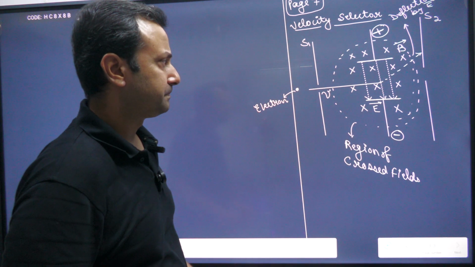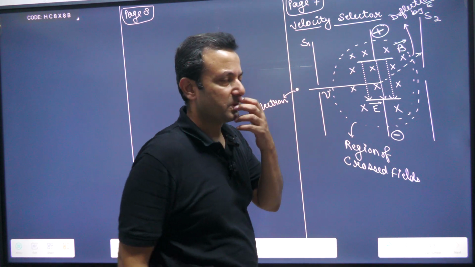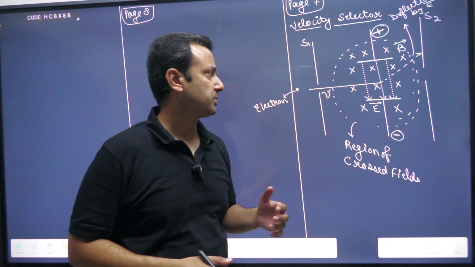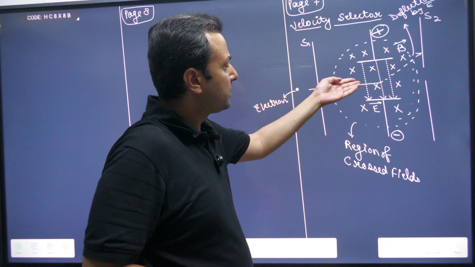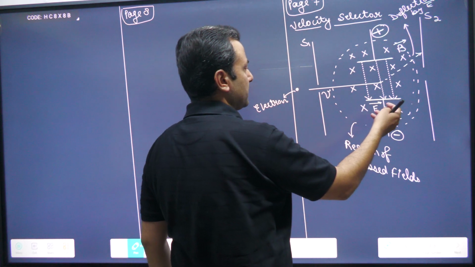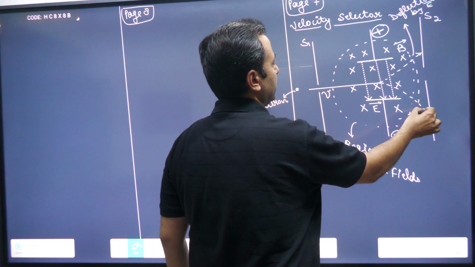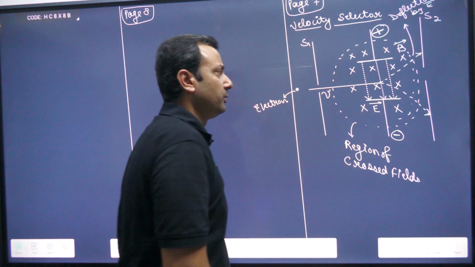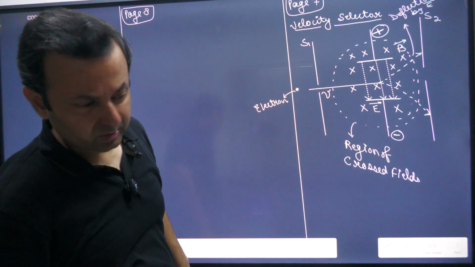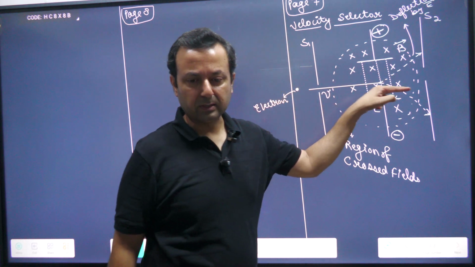Then after that, because electrons do not move in a straight line, electrons are randomly arranged and move in random directions, some electrons will go a little bit here in the downward direction. So some electrons are getting attracted in this direction. They move in this direction due to the magnetic field. Why due to the magnetic field? Because they will get deflected like this. This electron is going in this direction.